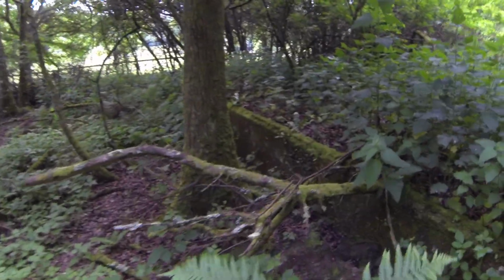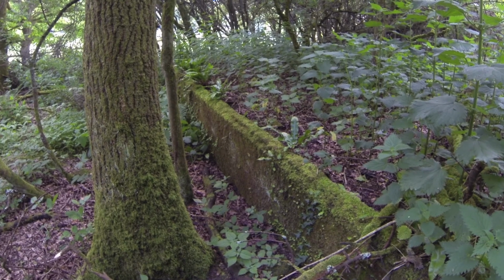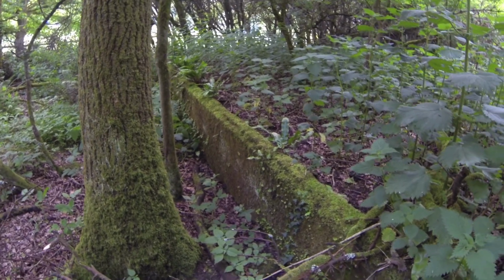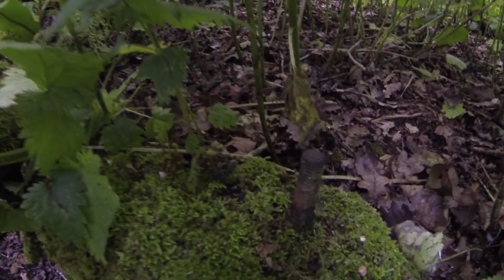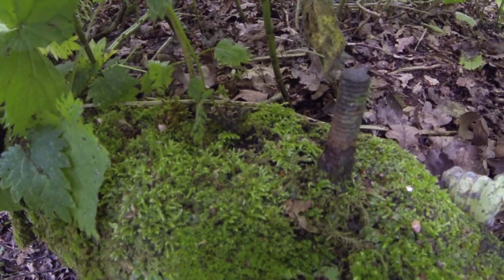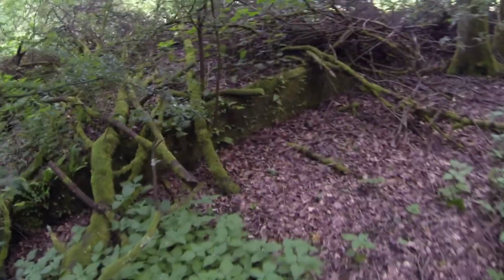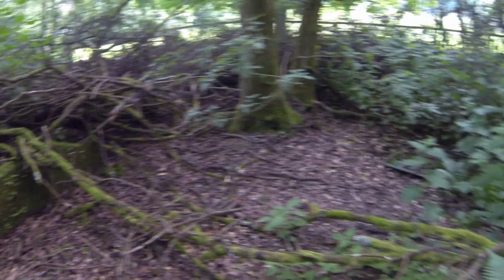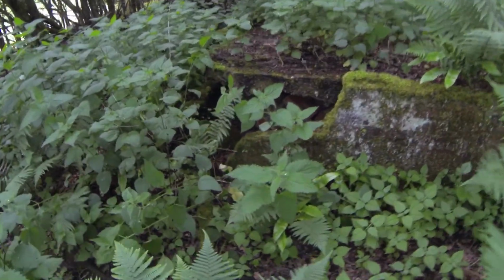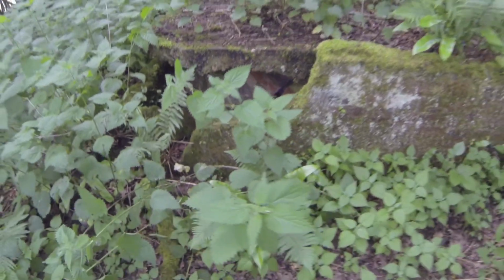Here we go. Now these walls are supporting, I'd say, a floor, foundations of a floor for perhaps some wooden huts, and that's made of concrete. It's not made of bricks, made of concrete. You see that iron bar sticking up there. So if anyone's got any idea what these are all about, there's more of it there. So who knows what's hidden. Oh look, here we go. This is where it's broken away. The concrete's broken away. Hardcore, whatever, underneath. Bits and pieces underneath the concrete base there.